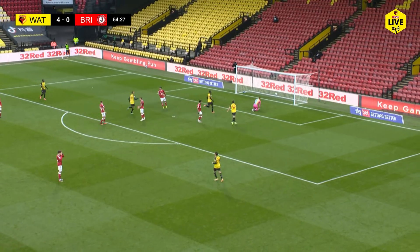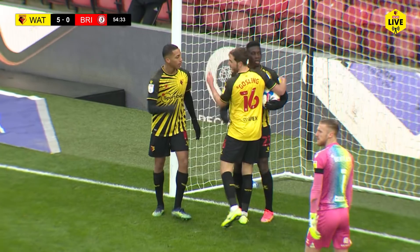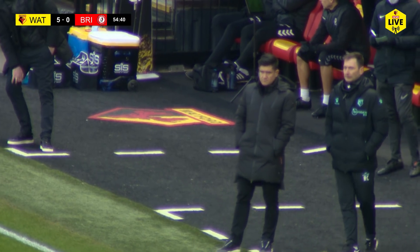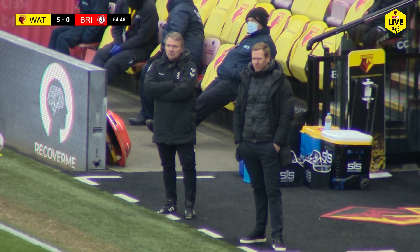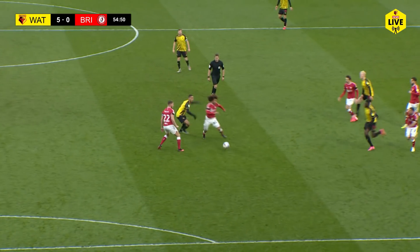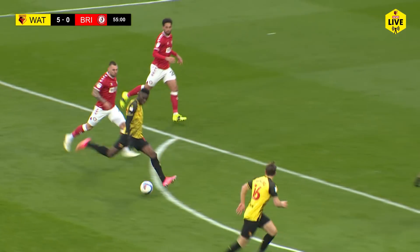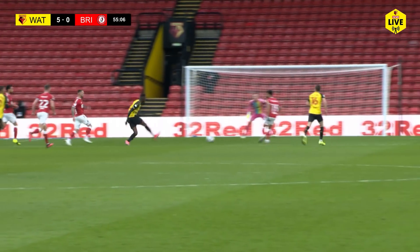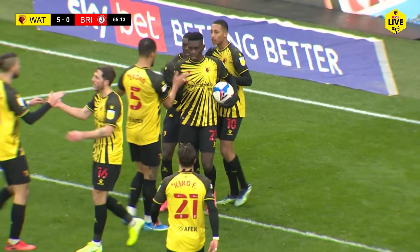Saar bursting to the edge of the box — Ismail Saar! He scores his second, perfectly placed to Bentley's right, as he bursts onto the loose ball. He scores his second of the afternoon and Watford go nap. Ten minutes played in this second half — Ismail Saar makes it five. Watford five, Bristol City nil. That's top class from Ismail Saar, exactly what we've been waiting for all season — just playing on the front foot. Poor touch from Masenga and he's nicked in. From there he's had the confidence and the ability to put it in the corner of the net. So composed, that finish — just what they've deserved in this opening ten minutes of the second half.